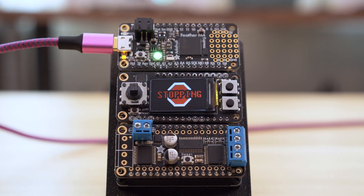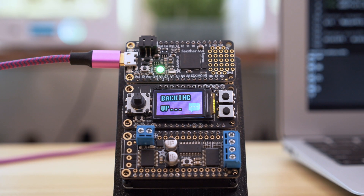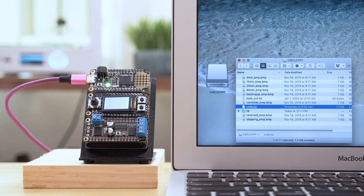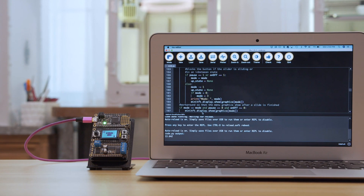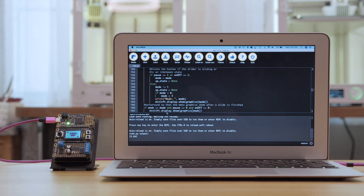A stop graphic is displayed on screen right before the slider ends, letting you know it's almost done. Selecting main menu will automatically back up the slider. The graphics displayed on screen are actually bitmap images, so they're easy to customize or change out. With CircuitPython, boards show up like a USB drive, so libraries and assets are easily accessible. This project uses a handful of libraries, which makes it easier to develop software for these types of projects.